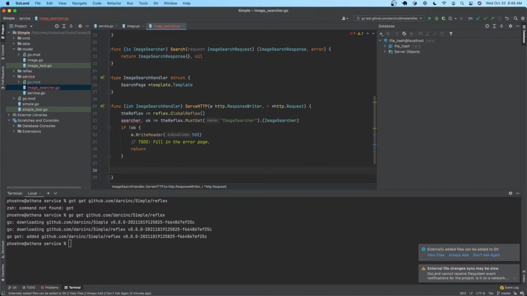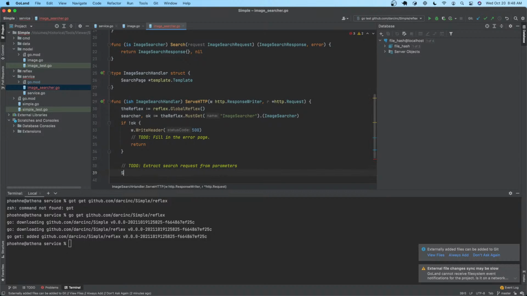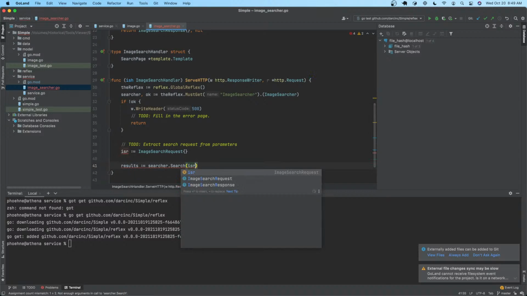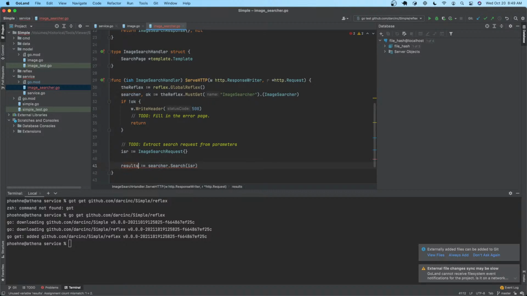So we're going to say results equals searcher.Search, and we need to extract the search request from parameters. And we return back two things, results and an error.